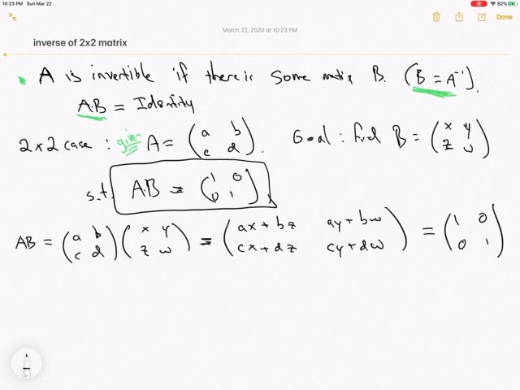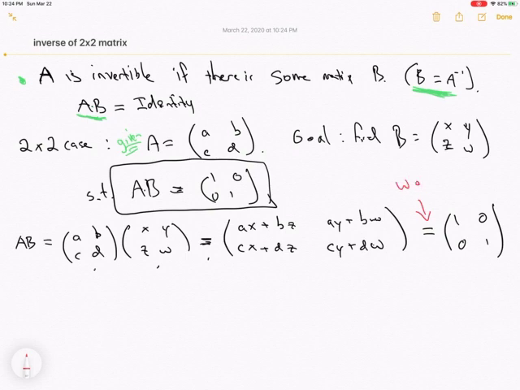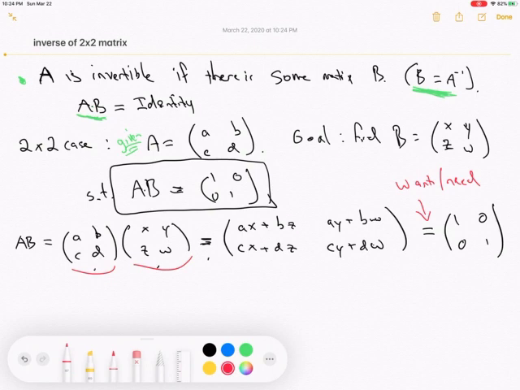And so if we expand that out, that's happening on the subsequent line. This is our matrix A here. This is our matrix B here. If we just multiply them out using matrix multiplication, that's what we get. And this is what we want or need in order for the two matrices A and B to actually be inverses of one another. And this is actually sufficient in order to figure out a formula. So how do we do that?